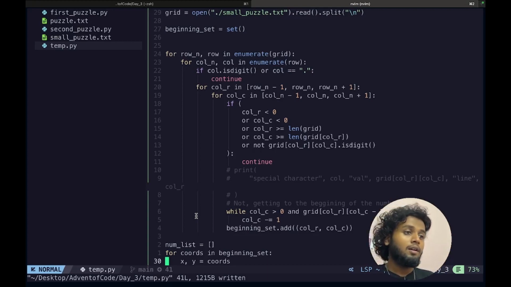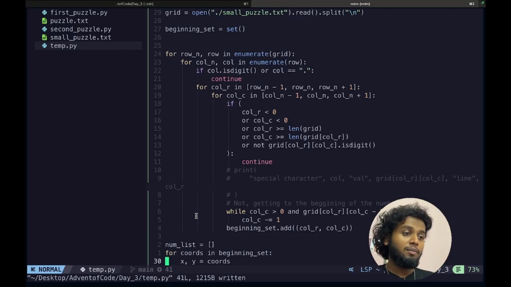If it's out of bounds, that is, the row or column value is less than 0, then we don't consider those cases, we just continue.